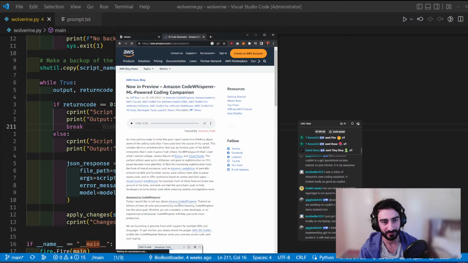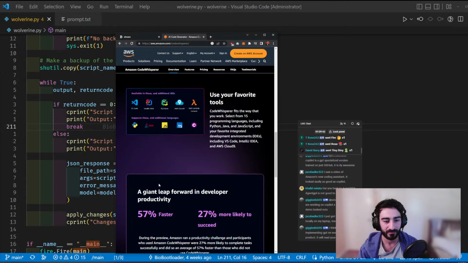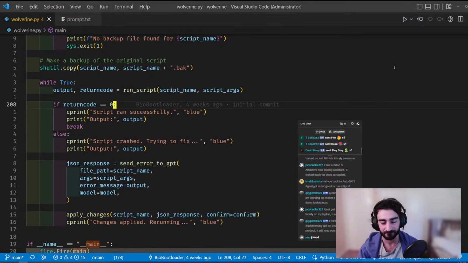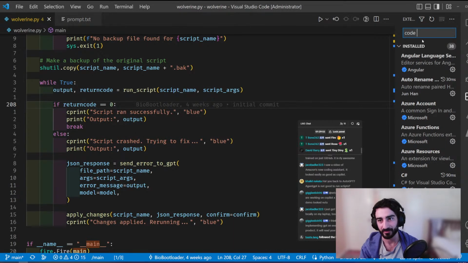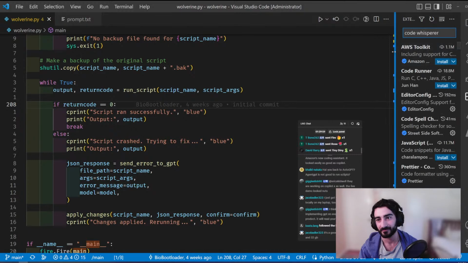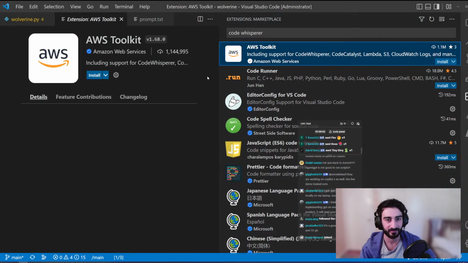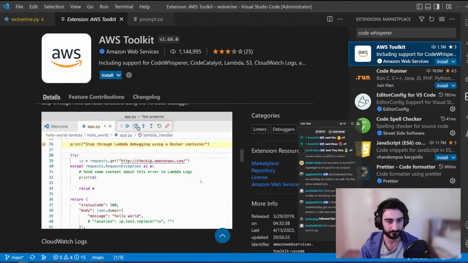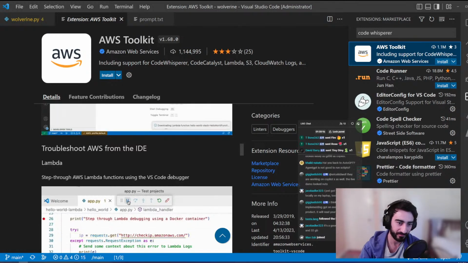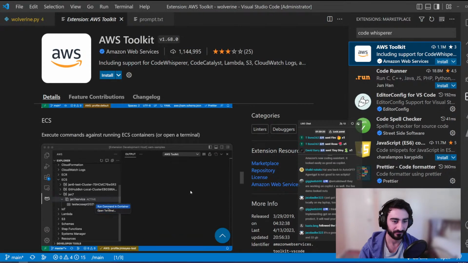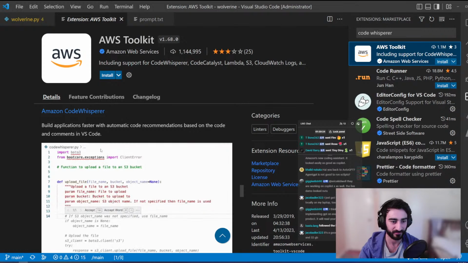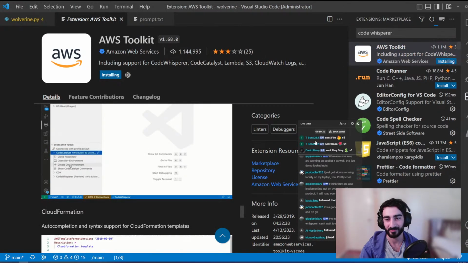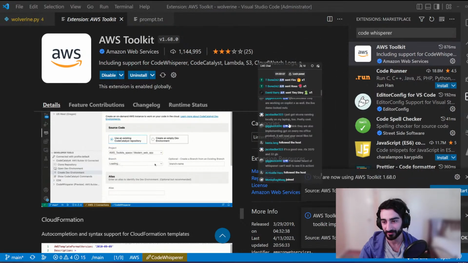Alright, Code Whisperer. I think you just download the VS Code plugin. Let's get it. What do we got to lose? All my code. AWS Toolkit support for Code Whisperer. How does it work? Well, you can run lambdas in the IDE. Debugger? Whoa. Oh, here's Code Whisperer. Yeah, you just put the comment and it gives you the code. Man, this is the best. Definitely installing that. I don't know why I haven't used this sooner. Oh yeah, because I couldn't get Copilot working very well.